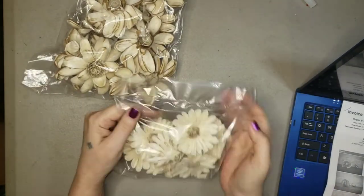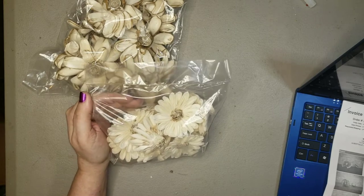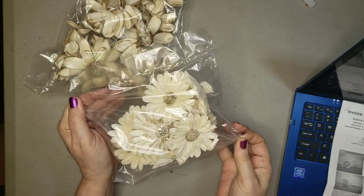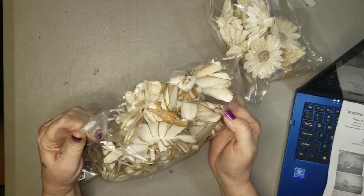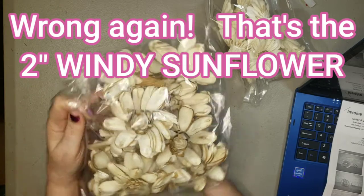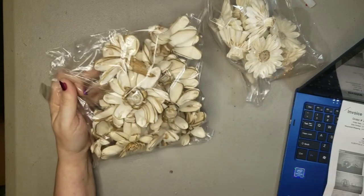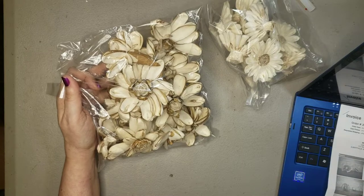And I got, this is a 2-inch Windy Sunflower 10 pack for $4. And that would have to be what I was calling the other Distressed Daisy. That's got to be Distressed Daisy. Yeah. It'd be nice if they had a label on it. Yeah, definitely. 3-inch Distressed Daisy 10 pack for $5.20.